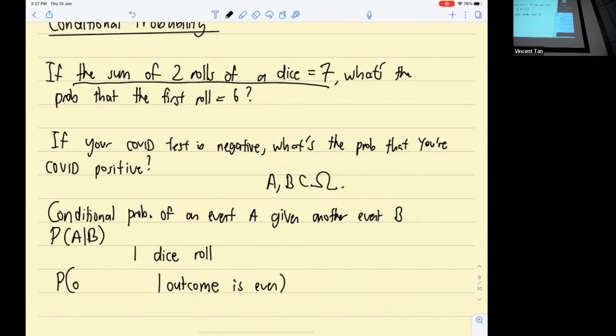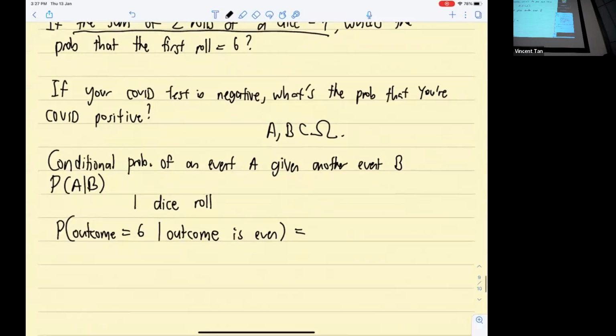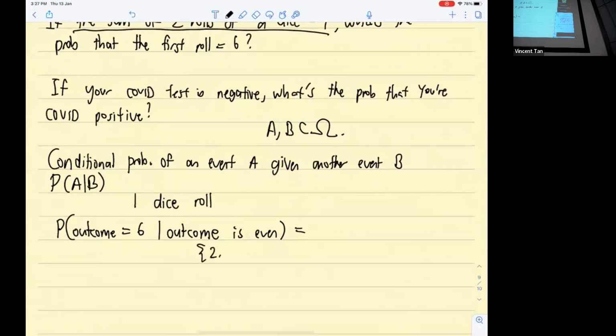What is the chance that the outcome is equal to 6? What do you think is a good number or logical thing to put here? Someone told you that the outcome is even. Even means it can be divided by 2. All right, so if the outcome is even, the only outcomes that are possible are 2, 4, 6, right?